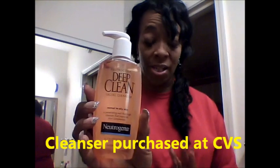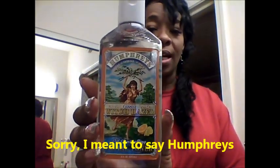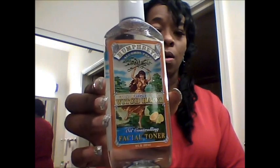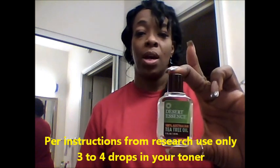The products that I'm going to be using — I'm changing to the Deep Clean Neutrogena Liquid Face Wash, Murphy's Witch Hazel Facial Toner, it has the Citrus Oil Control, from Freeze. And I am going to put the Desert Essence 100% Australian Tea Tree Oil in my Witch Hazel — that's going to be for my toner. One thing about the Tea Tree Oil — I know it helps to kill bacteria on your face, so I will be using that after I use my cleanser.